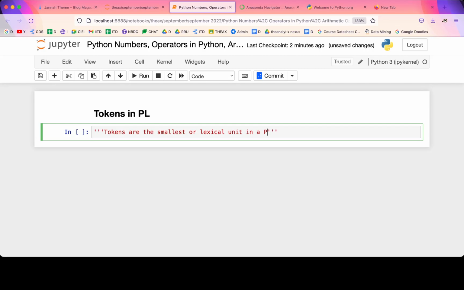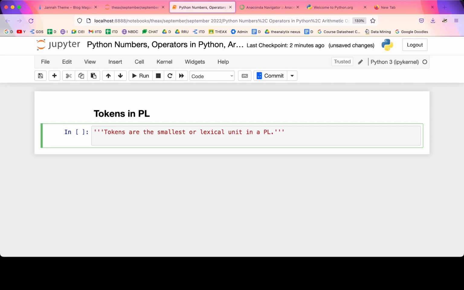Next is how many tokens are there. If we have tokens, how many tokens do we have? I would just be printing the tokens we have. If anyone knows, we have 5 tokens, if you can tell me what the token names are: the keywords, identifiers, operators, literals, and separators. Alright, I'll just make it like this.